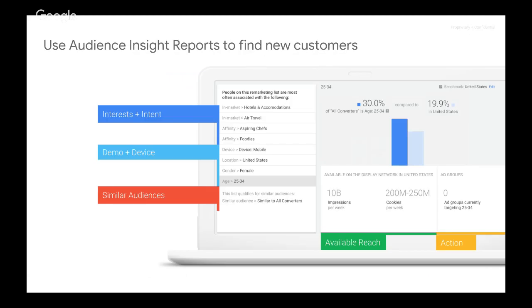The second approach is to then look within the AdWords account. So if you haven't used this tool before, I'd really urge you to look at the Audience Insights report within AdWords. It's a very powerful tool, and what it does is it looks at your current remarketing lists and identifies the interest and intent of the people in there, the demographics, the devices they're on, and finds similar audiences. So again, this is a really rich data source of insights, and this married with your own data is great to leverage in an audience strategy.